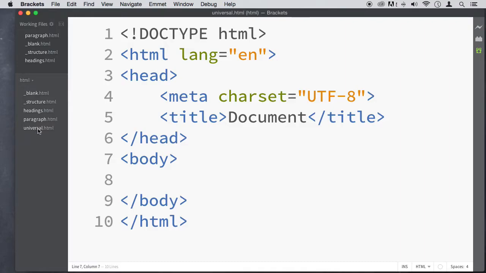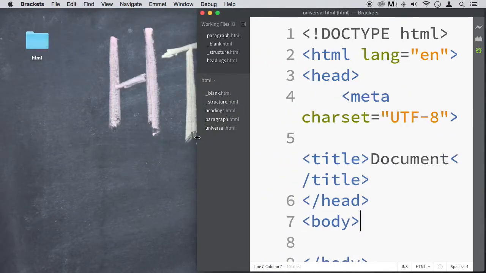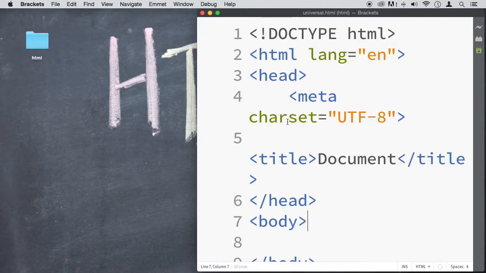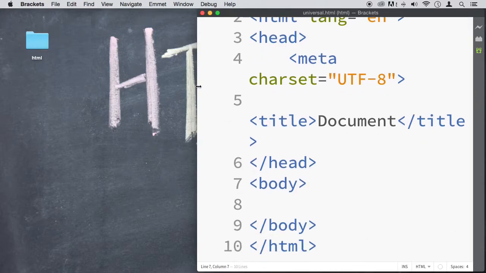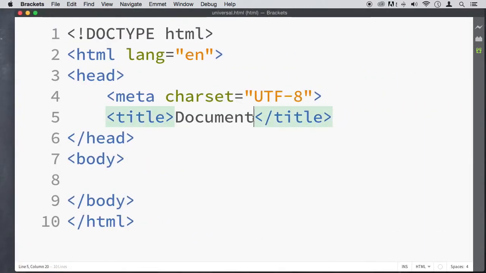That's a strange name for a document, isn't it? We got to be very descriptive with our file names, don't you think? But I'm just going to leave it like that because I just like the name, and we are different, right? We're using a modern browser, and we are coding HTML, so this is awesome. But anyways, we're going to name this document right here universal.